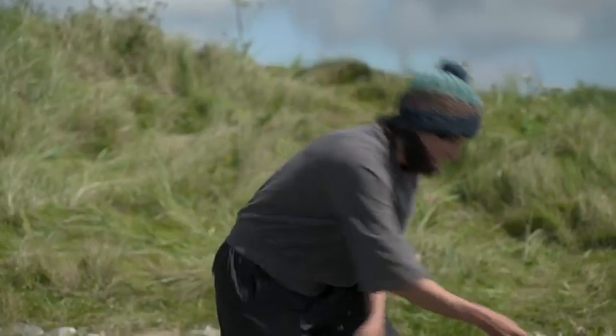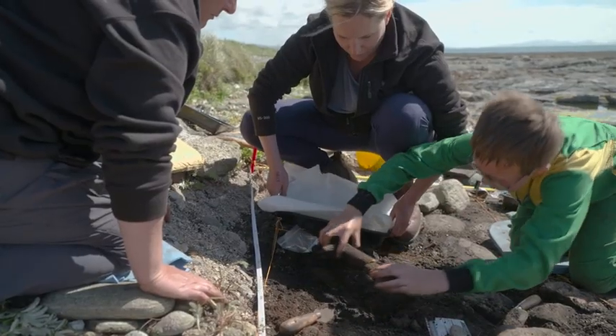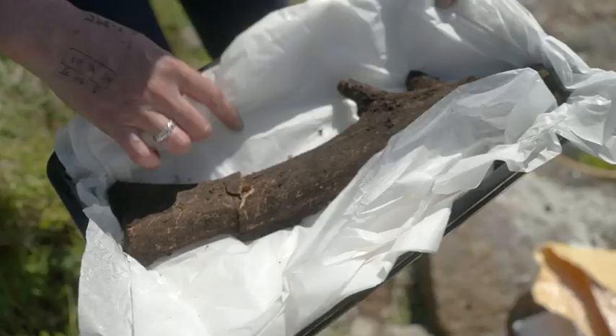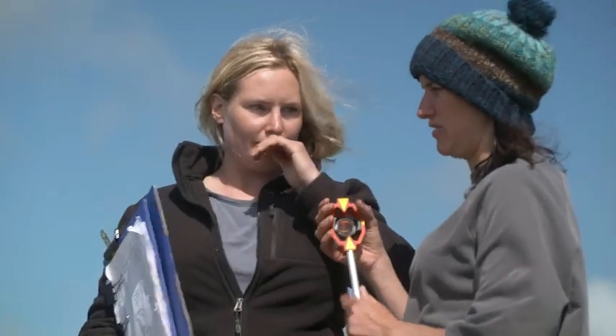One of the light bulb moments was working on an excavation with colleagues from UHI. We had some students who were playing a game on their phone — an augmented reality game where they had to shoot zombies which would appear jumping up from behind this beautiful broch that we were excavating. And it was at that point that I thought, well, we might not have zombies but we've got mummies. Could we show that technology like augmented reality through a phone app was a useful and meaningful way to engage people in archaeology?